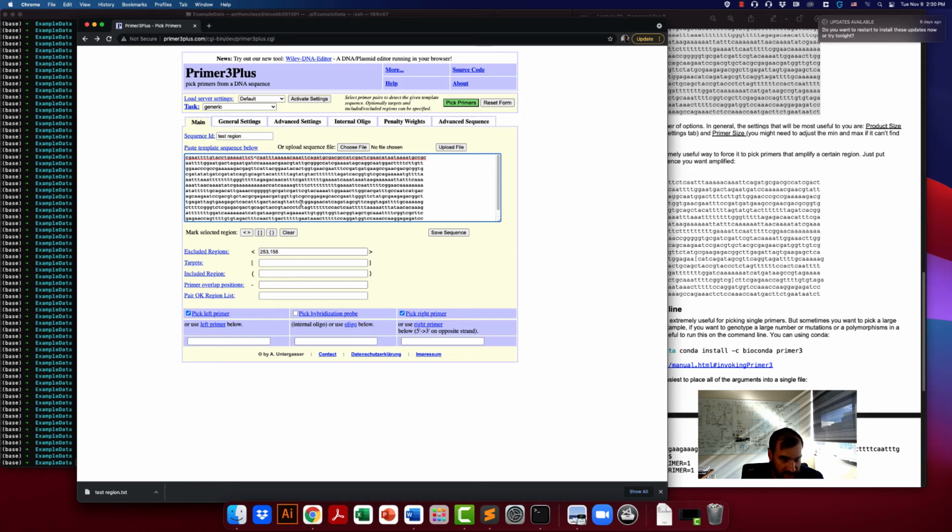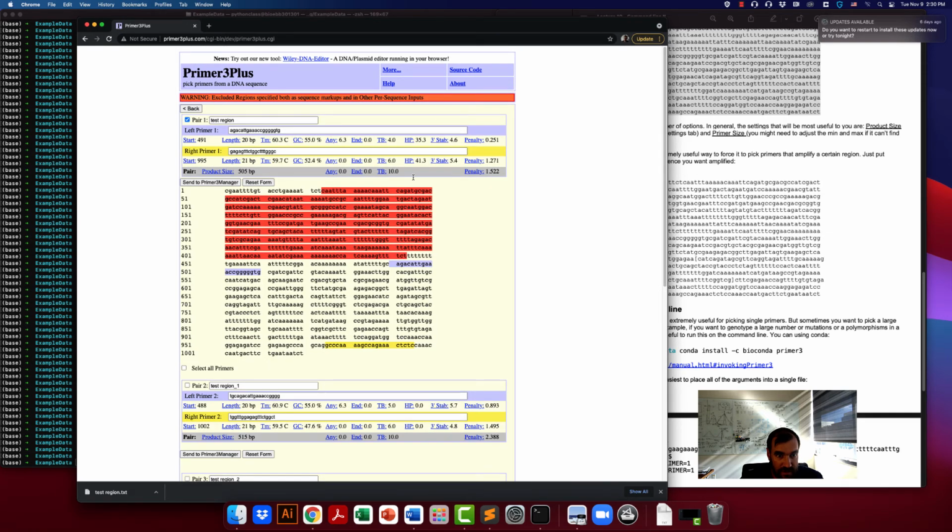And you can kind of do that wherever you want. So you notice now it picked a primer here and a primer here. So the primers cannot be chosen from this region.